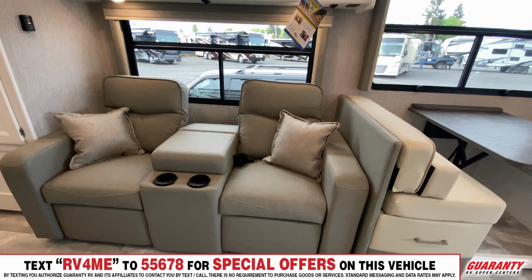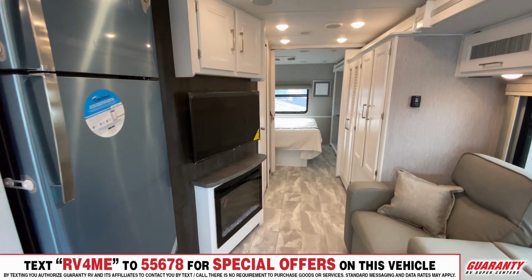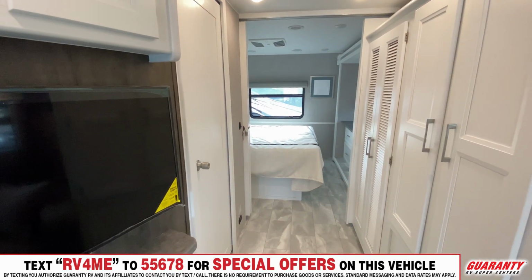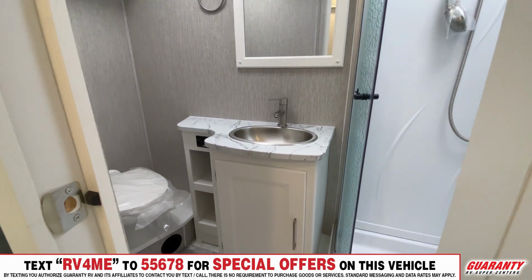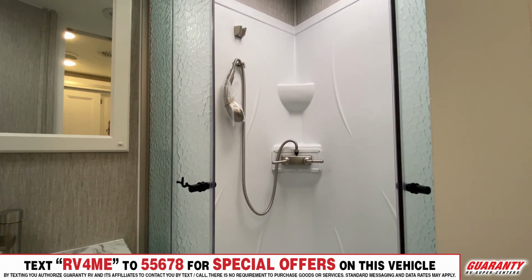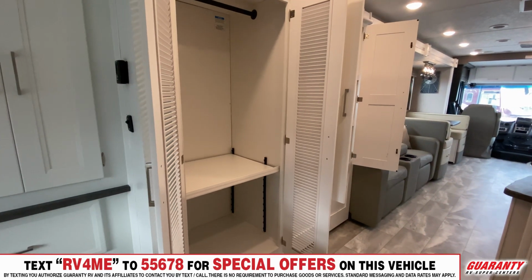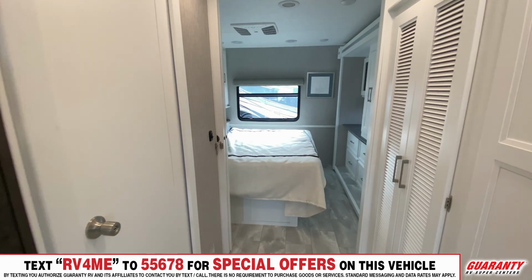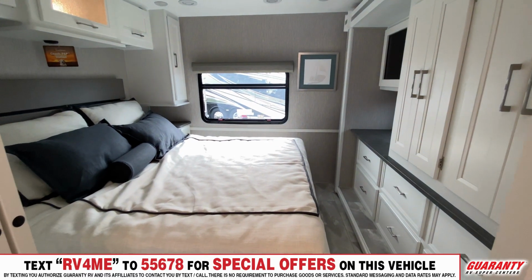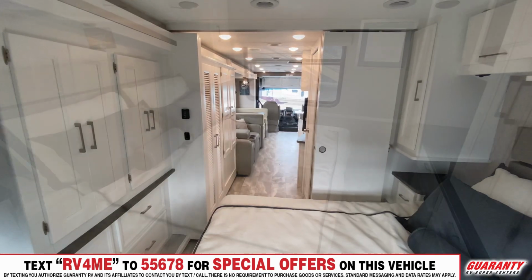In the middle you're going to have theater seating directly across from your TV and a fireplace that looks pretty, but it also is very functional. In the center of the coach, you do have the bathroom, and of course you have the shower skylight in there. Again, good ambient lighting in this coach. Across from the door to the bathroom, you're going to have wardrobe and all kinds of storage. Going into the back of the coach, you have a king-size bed, nice TV, good lighting in there, rear exit window in the event of an emergency. It's just beautiful, and very intelligent design has gone into this coach.